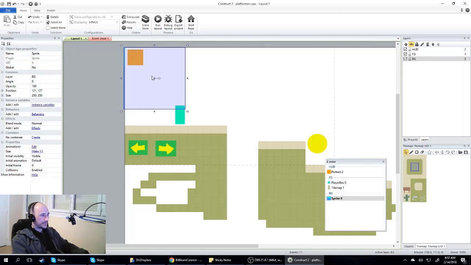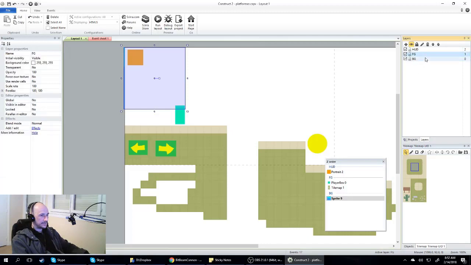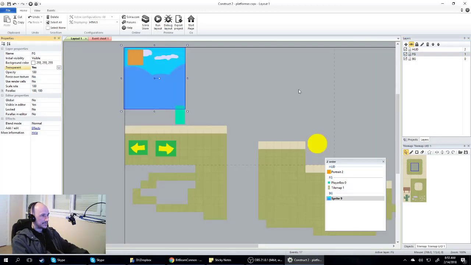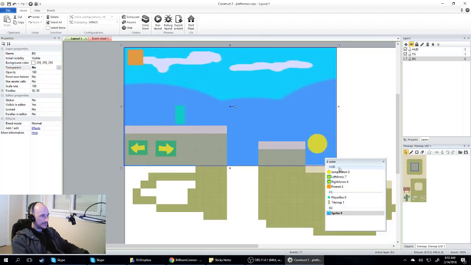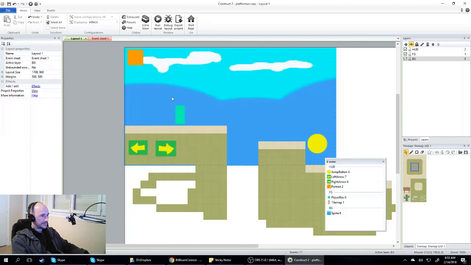But you'll see I've got a problem where this layer is not showing up behind the other layers, and that's because the very first layer that was created was the foreground layer, and by default when you only have one layer, it's got transparency set to no. We need to switch that to yes, and then this background layer we can turn transparency off because we don't need that. So that's why that had happened. So I'll just stretch that out, and now we have a back layer that will scroll at a different speed.